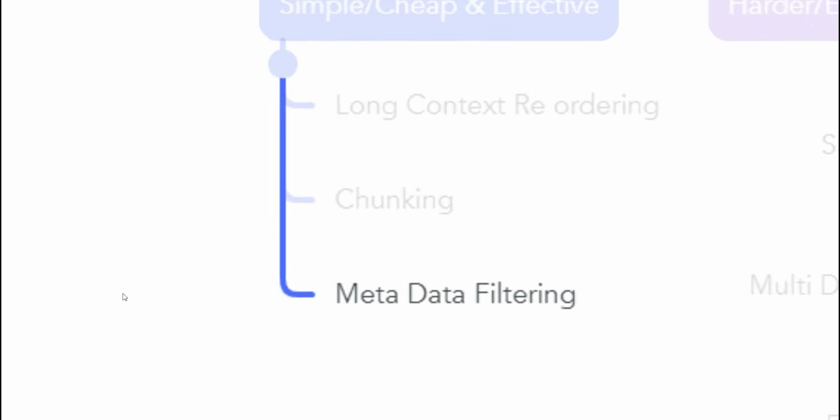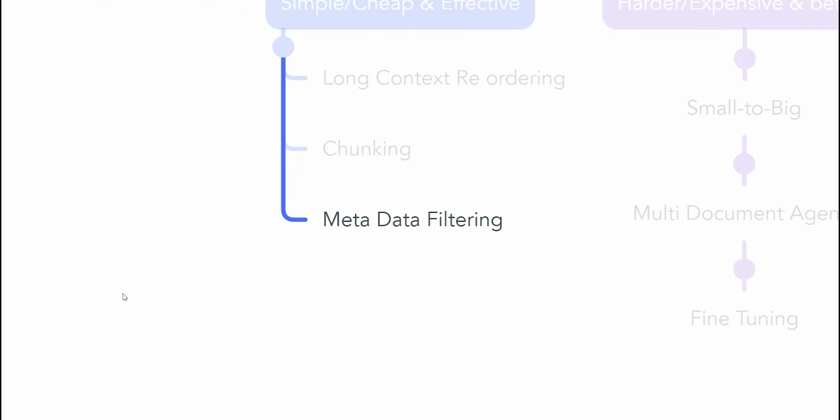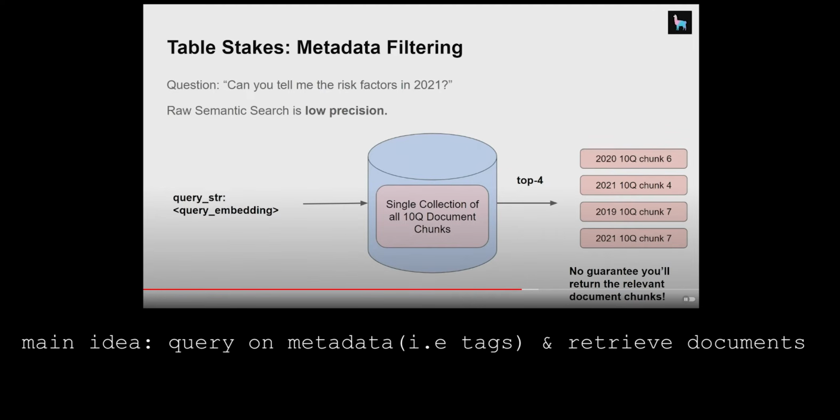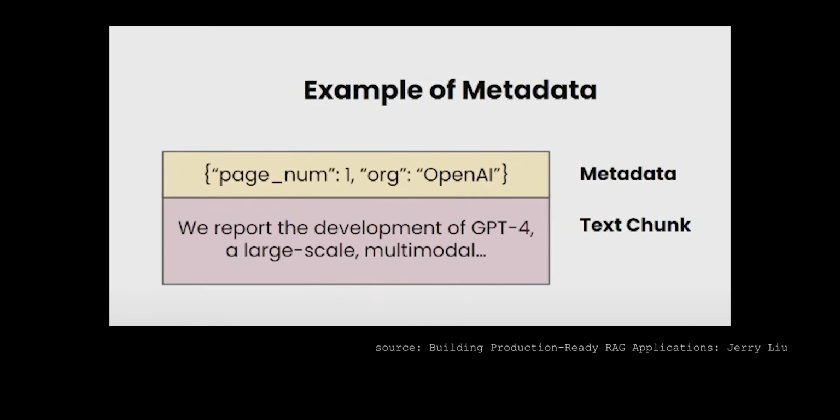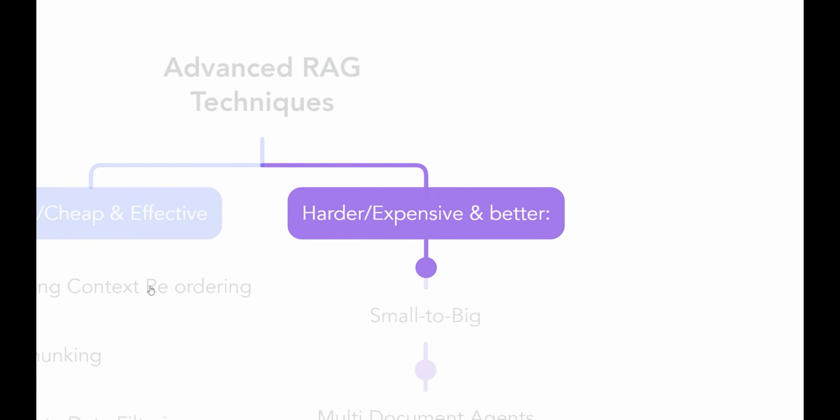Now, another way to increase relevant context retrieval is actually adding metadata to your chunks. This is metadata filtering or self-querying, as LangChain calls it. But essentially, you have metadata for each of your chunks, so when you actually retrieve, you retrieve on that metadata instead of the entire chunk. But then those entire chunks will be fed into the LLMs for the end generation. Again, a quick and dirty way of boosting performance. Now, we move on to a bit more advanced techniques.